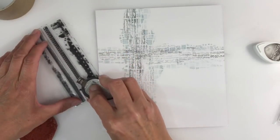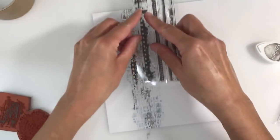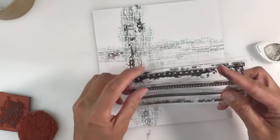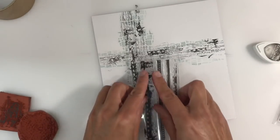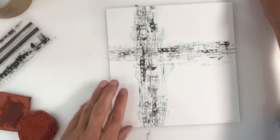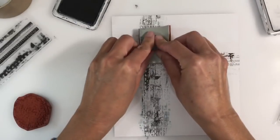This time I'm using Espresso Truffle, which is another Memento ink, and it's sort of like a mid-brown. And the stamp I'm using is another Kaisercraft stamp called Film Edges. And finally, I'm going back to the archival black, and I'm using another one of the background stamps by Indigo Blue.